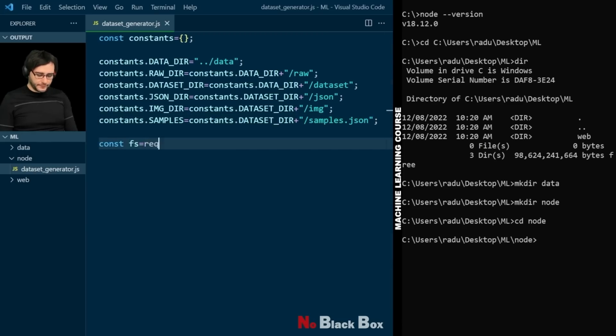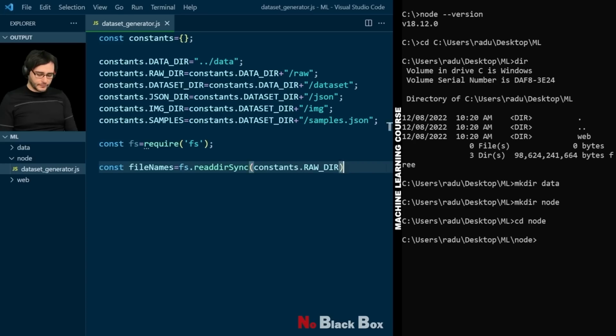I'm going to use the file system, and let's read the file names from the raw data directory, like this. Then I'm going to create an array for the samples where we're going to store information about each sample, and I will initialize an ID with 1. I want to give IDs to each individual sample.